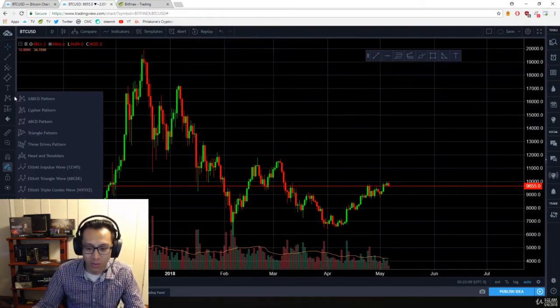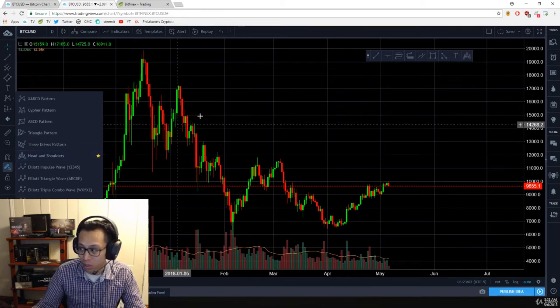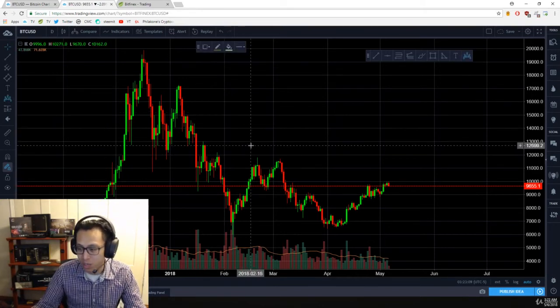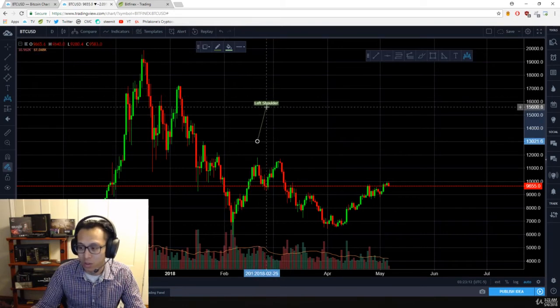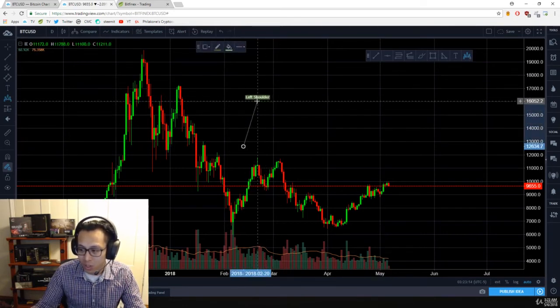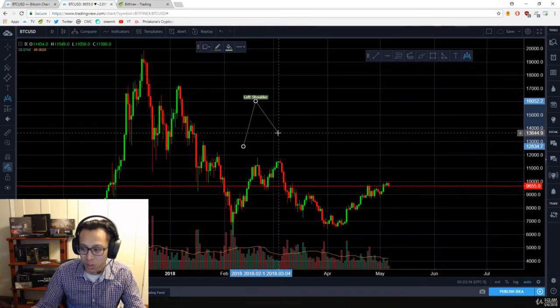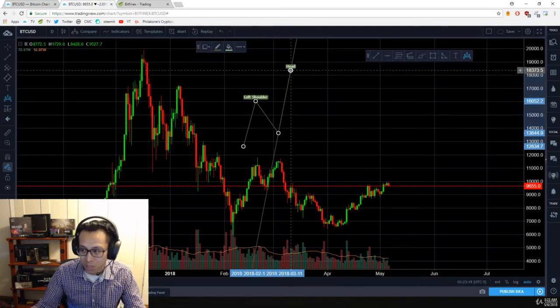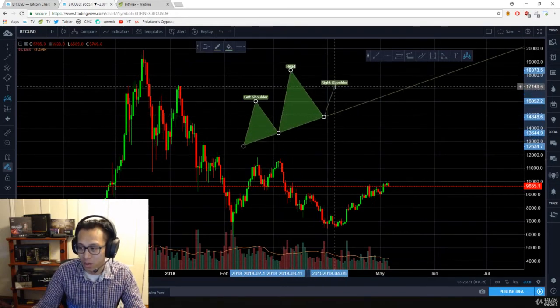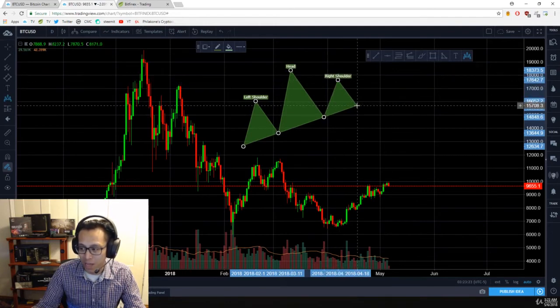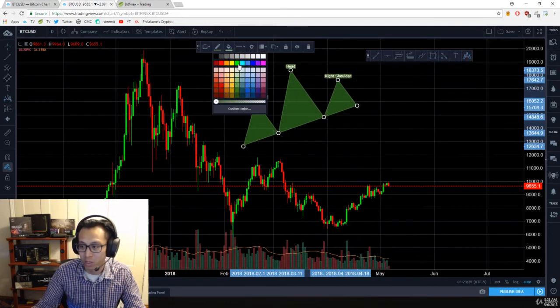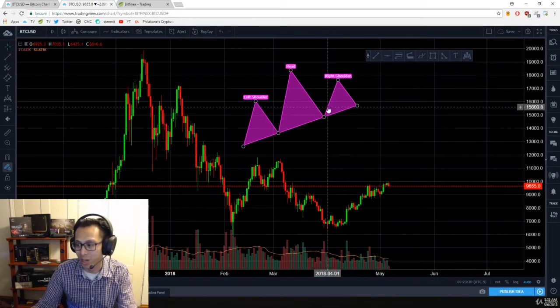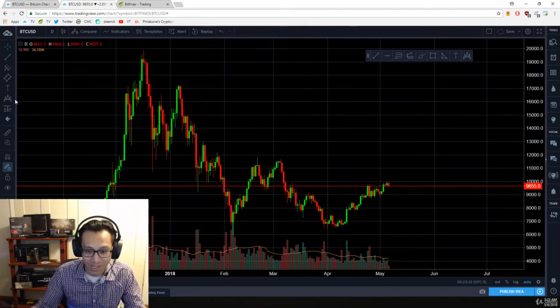And then there's a lot of other features here, right? These are patterns, for example. If you're using a head and shoulders pattern, you can click on head and shoulders right here, if you're familiar with it. Click on where you want to begin. There's your left shoulder, click there. There's your next part, and just keep clicking where the next ones are. Then you line these up and it'll actually match it up like that. You can change the color to whatever you want. You can make it brighter green, you can make it purple, you can change it to whatever color you want to make it really pretty, whatever you like, okay?